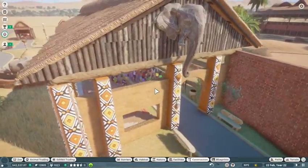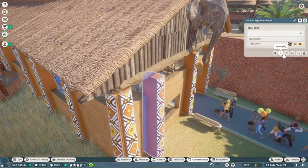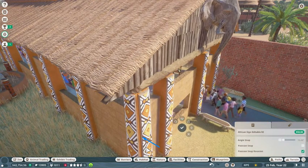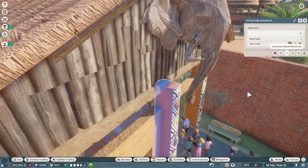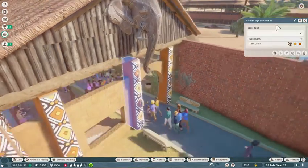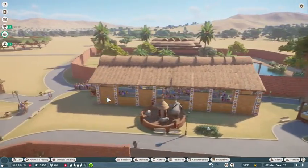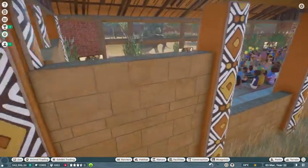I think that is good for our building. Although I am going to move this just a little bit so it looks like it's less structurally unsound. Just a couple minor adjustments and our building for our elephant area is done.